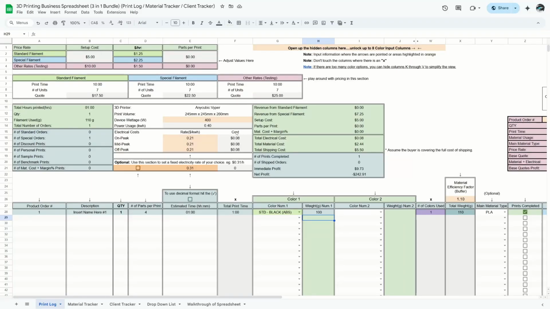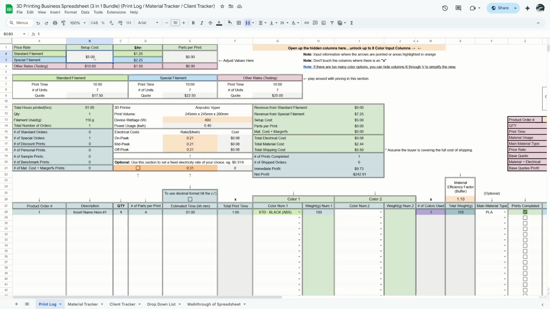I'm just going to explain the upper portion of this spreadsheet. I've already explained how to use a spreadsheet in general in some other video. This is just a shorter form so you guys get a better understanding of what all this stuff up above does. So first off, we have our pricing rate section. We have two different rates right here: standard and special.